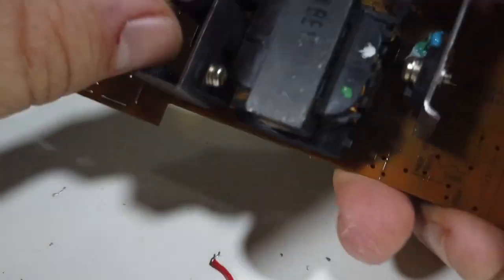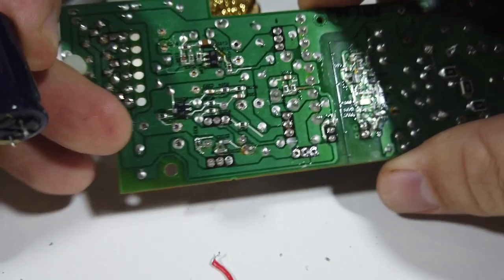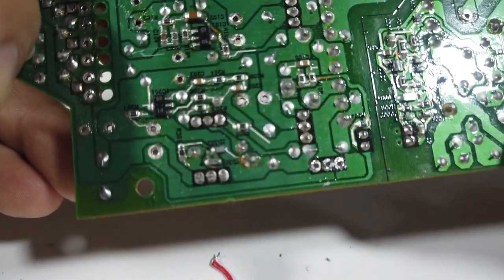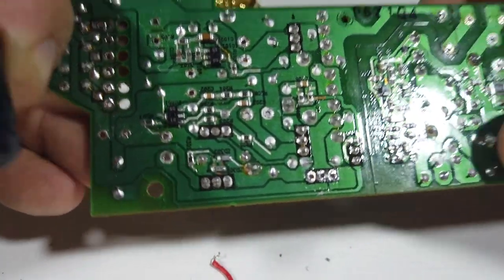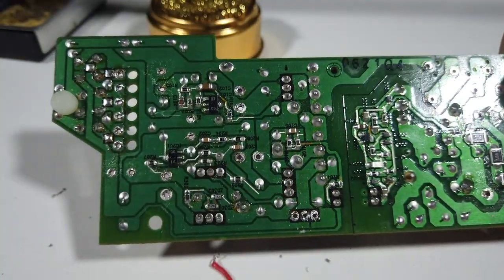So that's that, and that's how easy it comes out. Literally a couple of sucks on that sucker and we're out. That is so easy. The contacts on this are nice and clean. They're not taking any pads off.